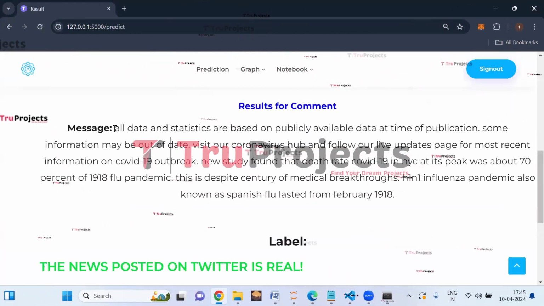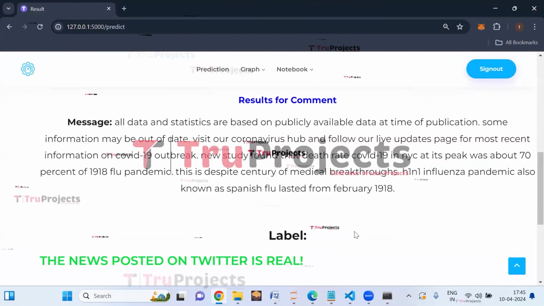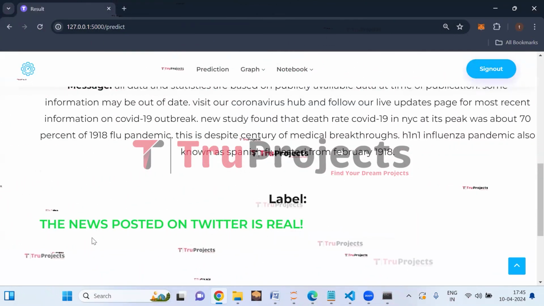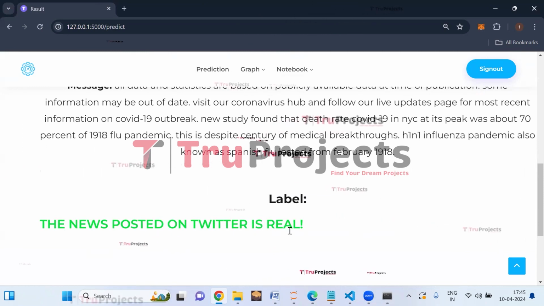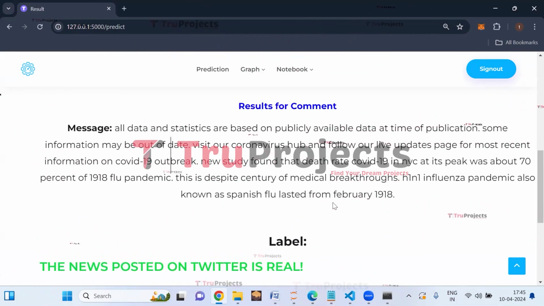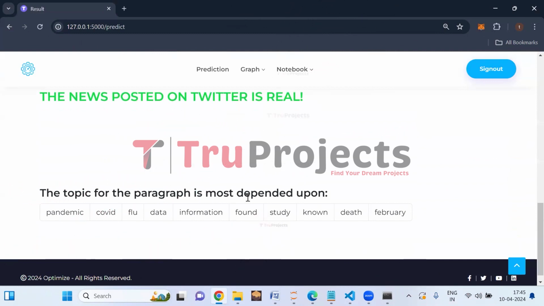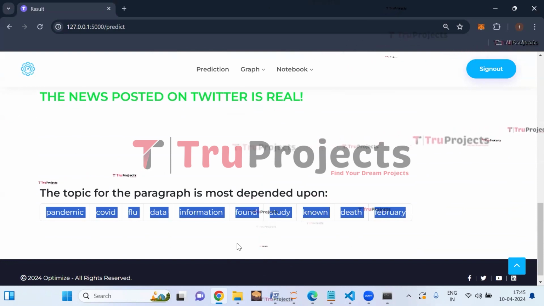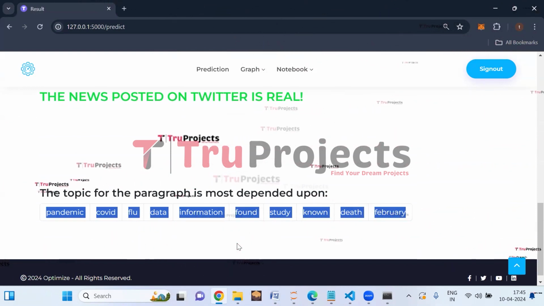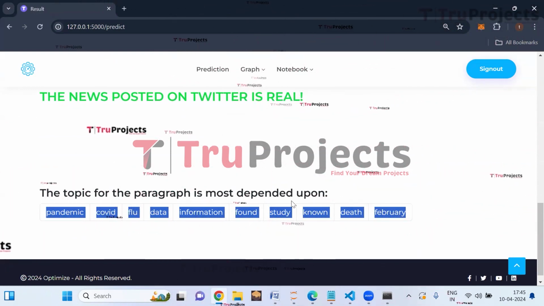Here, this is the message and the label for the message is: the news posted on Twitter is real. So it is real news posted on Twitter, and the topic for the paragraph is most dependent upon these words. So these words make the news real.